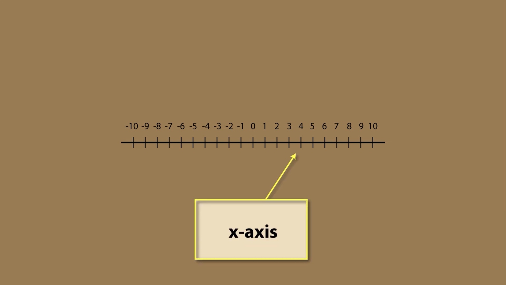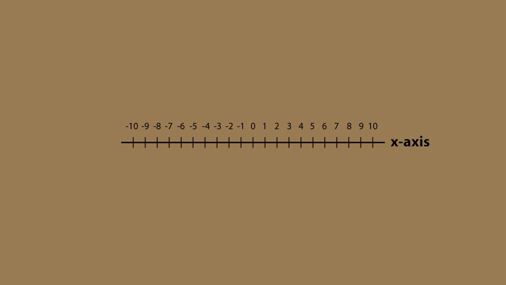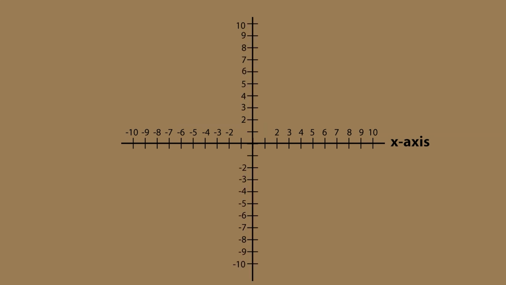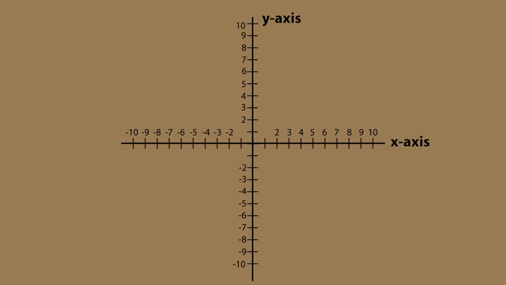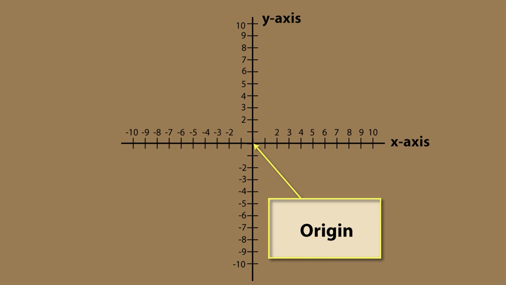The horizontal axis is named the x-axis. When we want to measure positions and distances in a two-dimensional space such as a piece of paper, or a computer screen, we make use of a second axis, known as the y-axis. This axis is vertical with 0 again marked in the middle. This time, positive value measurements are placed above the 0 and negative ones below. The two axes intersect at their 0 points. This position is known as the origin.